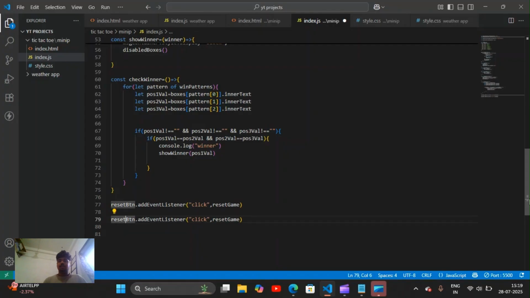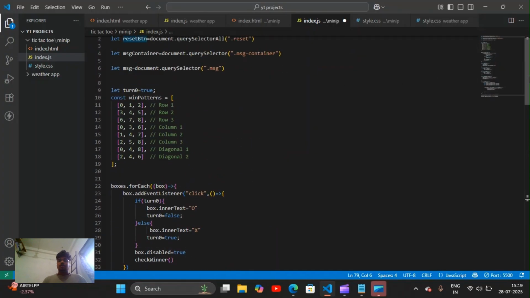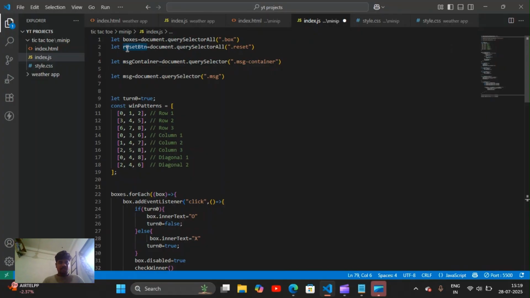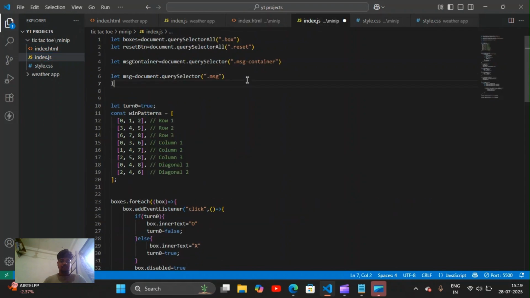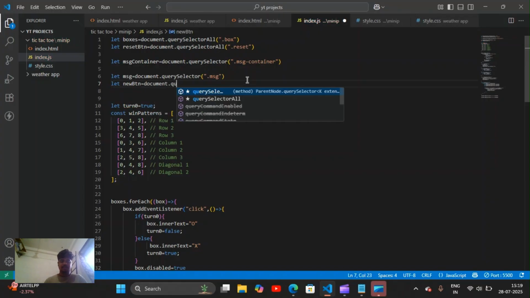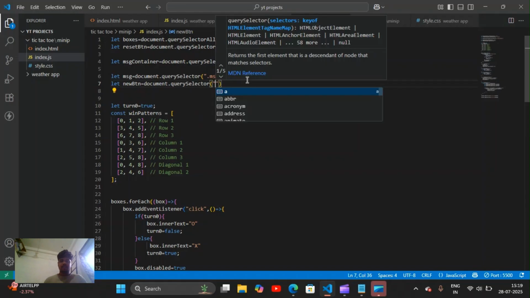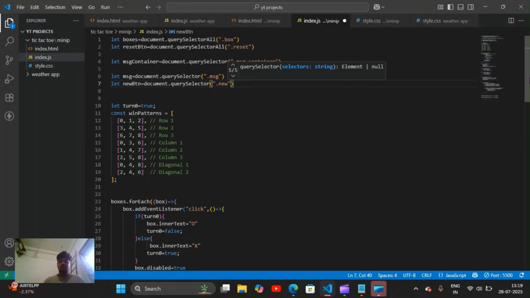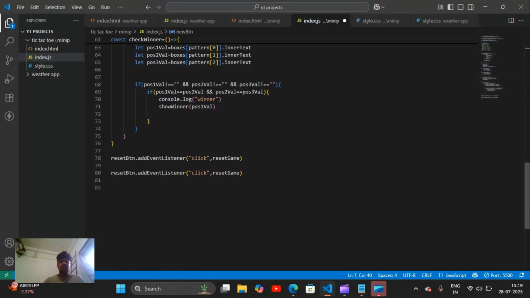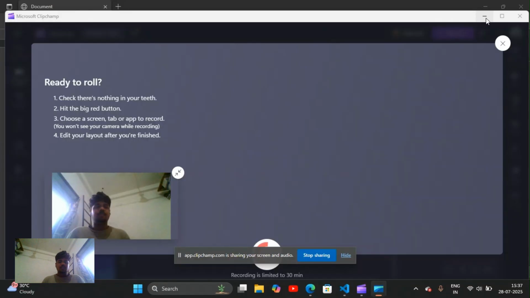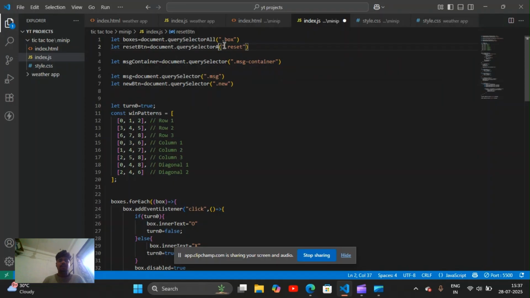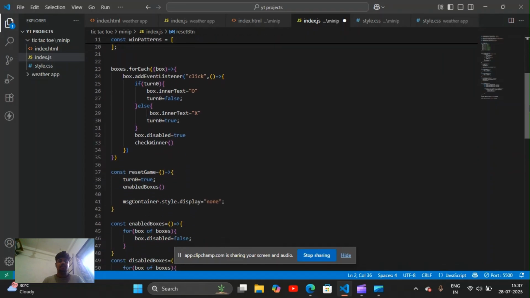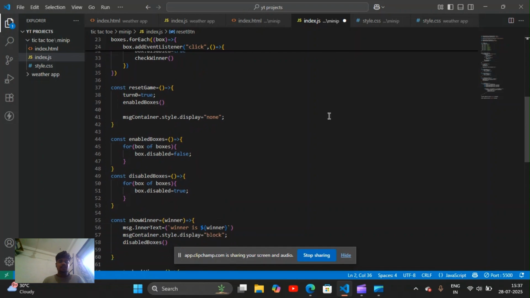Now let's access our new game button. So I simply access my new game button. So here let me btn is equal to tap new dot query selector. I simply write here new dot new. So I simply do one thing. Here I write new, complete our project. So here in this project I mistakenly wrote all, but it is not all because we are accepting just a single button.